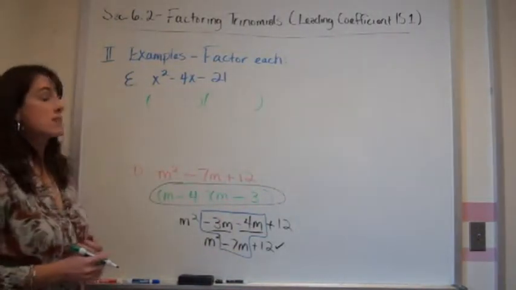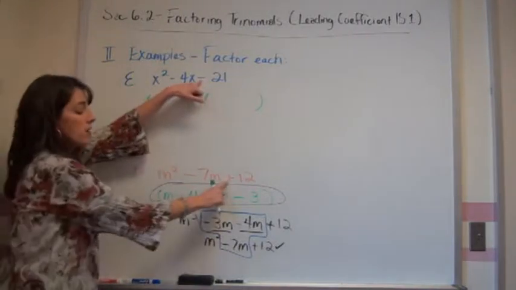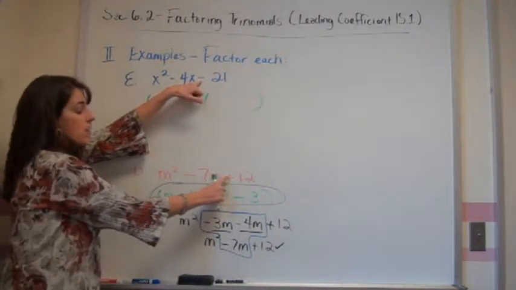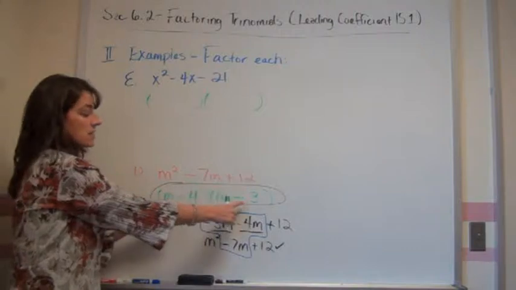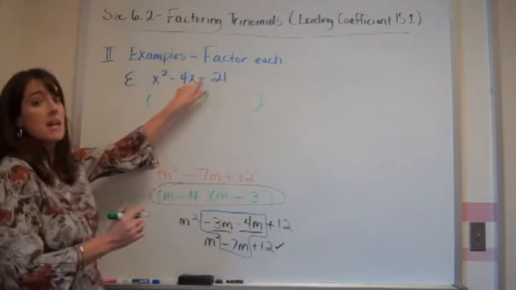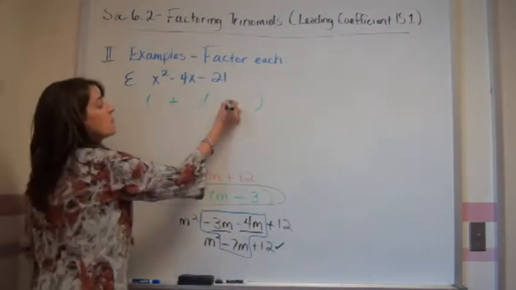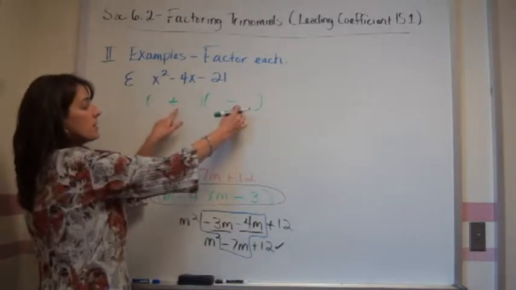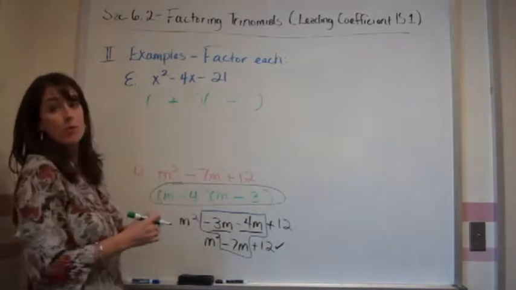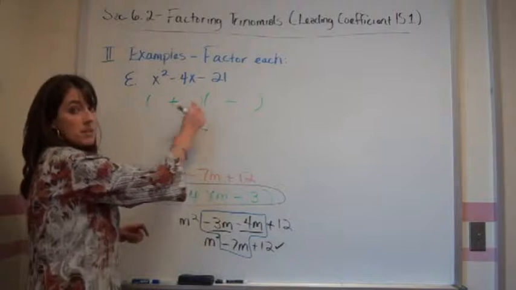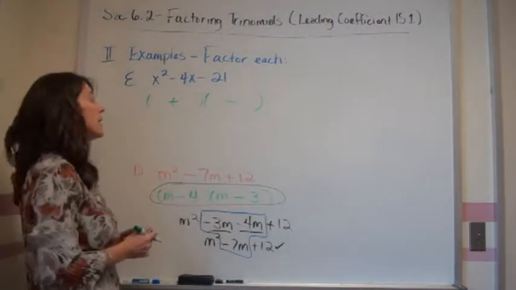And once again, I'm going to fill in the signs first. Now, this is not a positive like you see here. This positive down here indicated the signs are going to be the same, but because this is a negative, I'm going to have opposite signs. Because remember, on this FOIL, when I multiply these backs, I need to create a negative 21. They have to be opposite signs to multiply to become a negative.